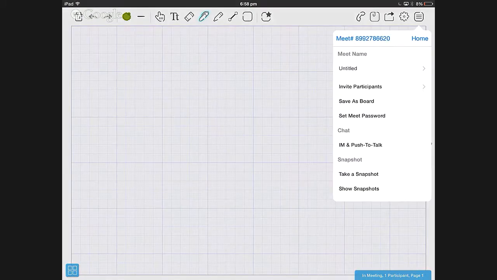So what they would do is they'd press join Meet on their home screen, and the button where it says Meet number with all those numbers, they can either type it in, or also there's the function to find people nearby as well. So it'll pick up through the Wi-Fi and Bluetooth, and the kids can connect to someone close by if they just check that the number is right. So once they're all connected, they can start to collaborate on this board and put different ideas on. They can draw. There's so many different things you can do with it, and I'll pop some slides up in a second of what you can do.